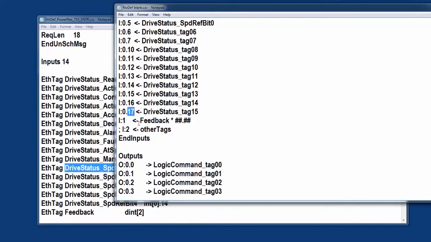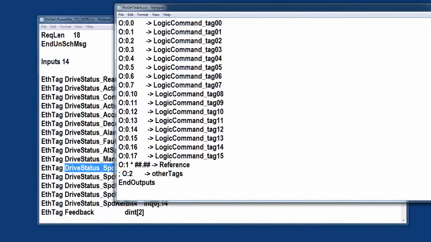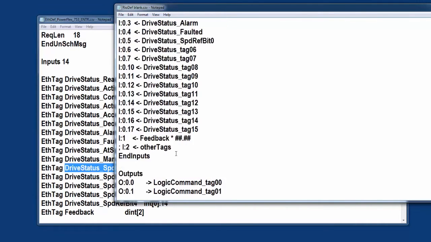Once you've entered all the input parameters that you want, you can move down to feedback for input 1 and add a scaling adjustment. One of the main features of this gateway is that it's not necessary to alter or modify the original PLC program in order to replace a legacy drive with new drives. In order to achieve this, the gateway is able to change data types and perform scaling operations on parameters such as the speed reference and feedback.